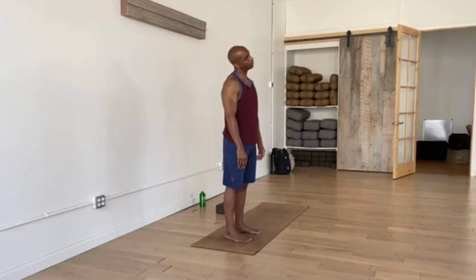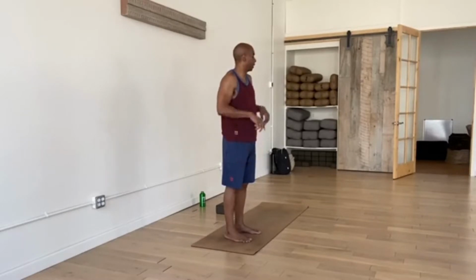With your head, you might just gently move your ear to shoulder or nod yes. Gently shake your head no. Down to your shoulders, just a little circle of the shoulders. I like to get into the joints a little bit, so you might even just circle your arms at the elbows, your wrists, wiggle your fingers.